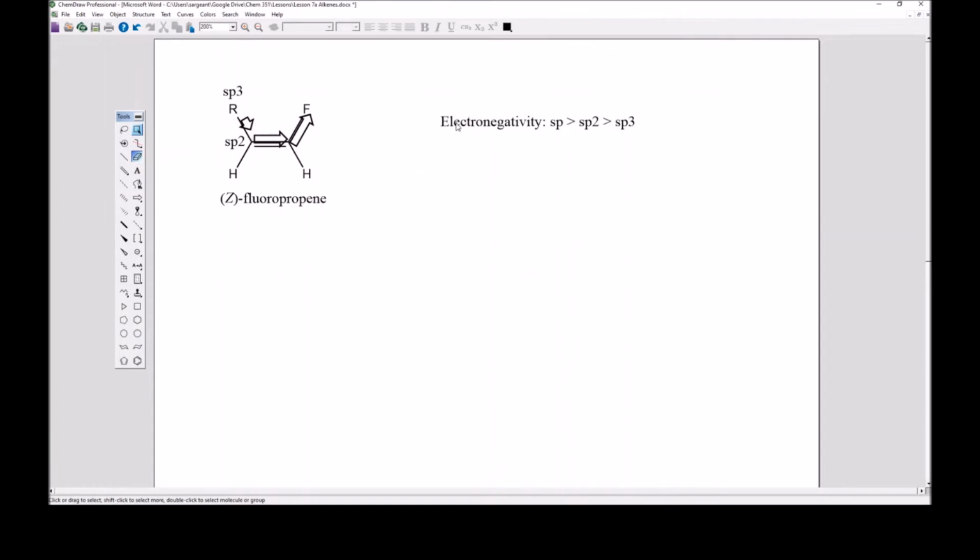And what would it look like if we had a different molecule? Well, that's kind of the point of the question. So let's go ahead and get rid of these hydrogens because I pointed out that they're kind of pointless. They don't do anything in this. But now let's look at the E fluoropropene. And so I got the fluorine over here, and I have the R group up here. So this is my E fluoropropene if this is a methyl group. We're going to be generic and just refer to any old R group right here.